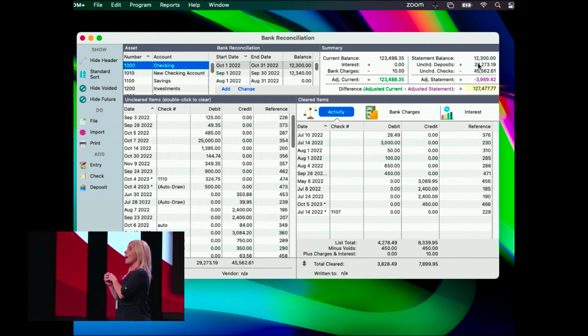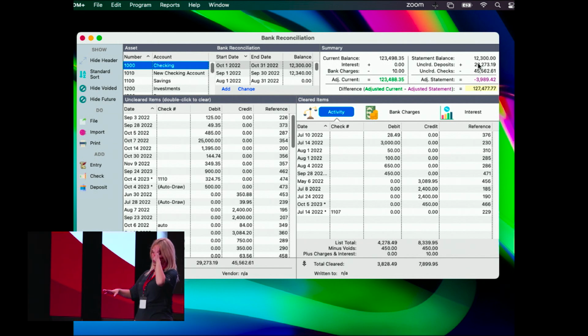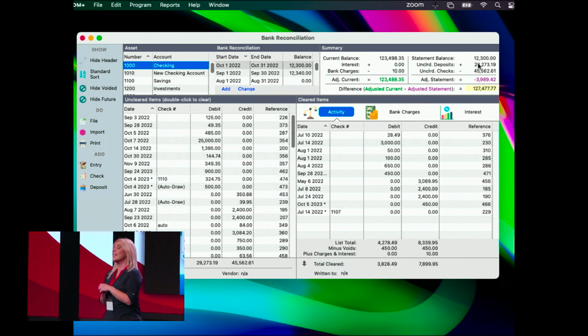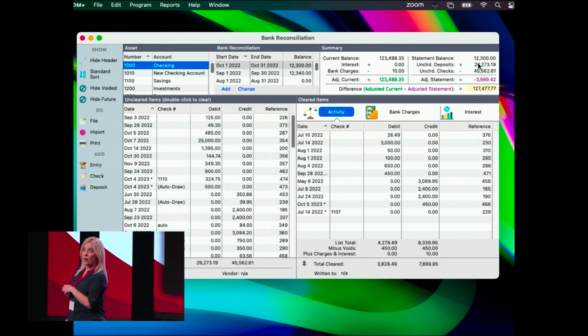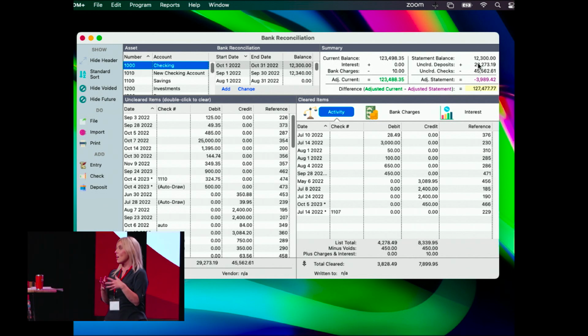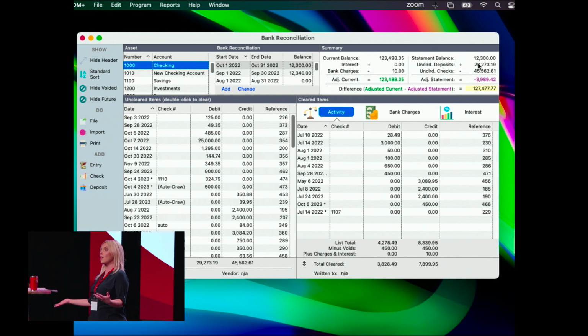And I don't know, maybe you guys have never had this happen. I know one place did, several do actually. They print everything, and they're definitely not in balance. What we find out is they didn't put in the auto draws. They did some, but there were some that they paid online and didn't come in and put into CDM. Well, now you're saying you've got this much money, but really you don't, because you paid this bill and this bill online and you didn't put it into the system.